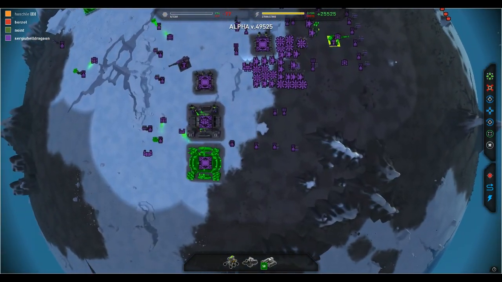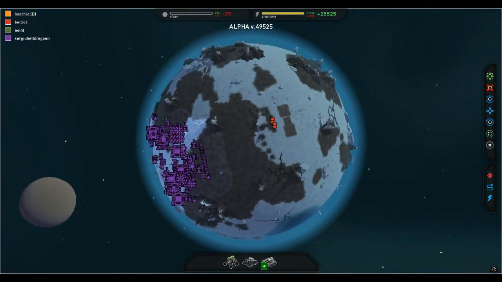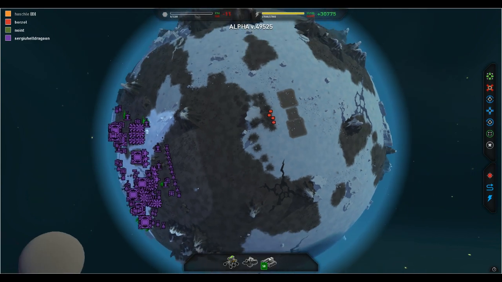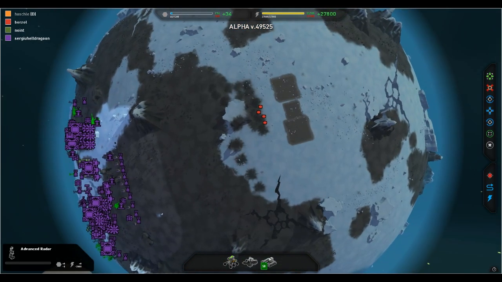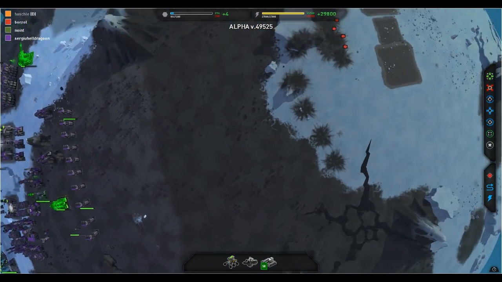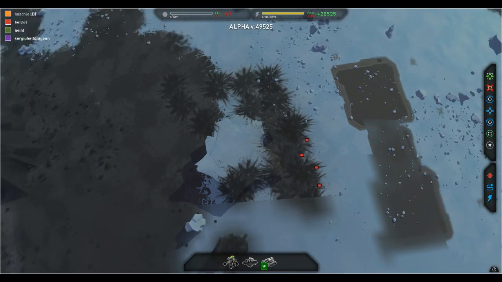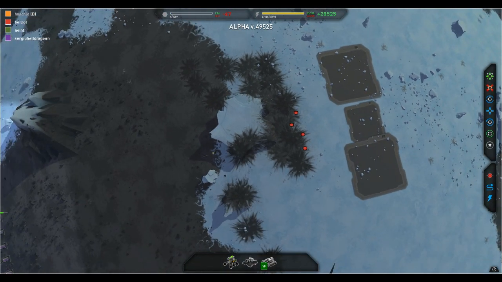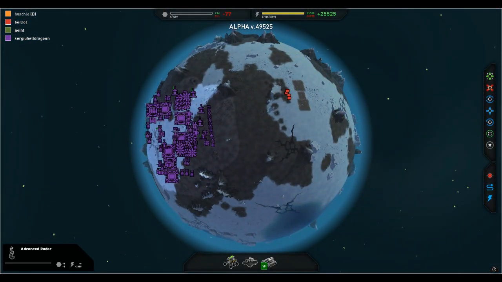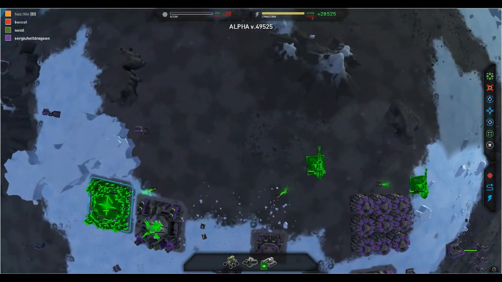Gonna need some more metal extractors. Okay, very soon I'm gonna hit his commander. It's a matter of time. It's very beautiful. Oh no, I can't believe this. Because of this cliff or whatever it is, I cannot hit his commander or whatever he has there. Very nice indeed.